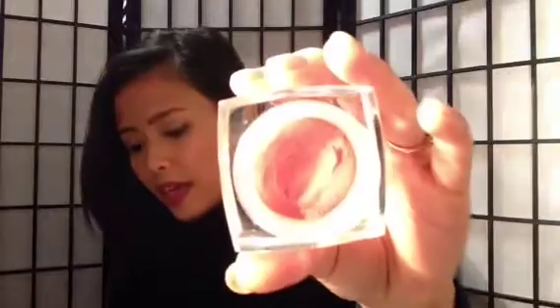I already did a video on this and I'll say it again: this is not quite a cream blush to me. The consistency is definitely not cream — when you touch it, it feels like a mousse. And when you apply it, the finish is somehow powdery, which I don't mind, but it's kind of weird to call this a cream blush. I have a Maybelline product similar to this — very mousse-like — but this texture is really unusual and hard to explain.